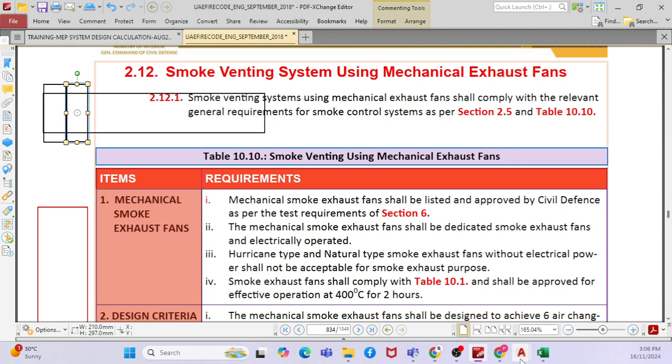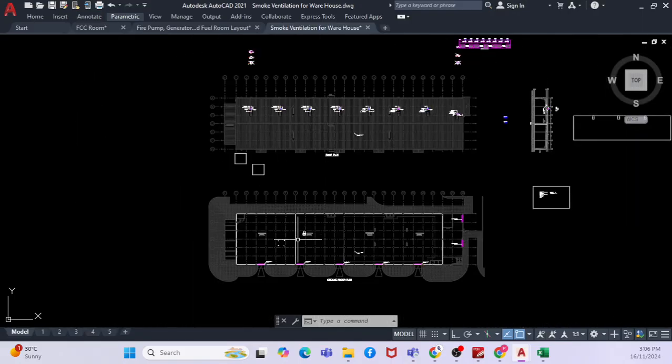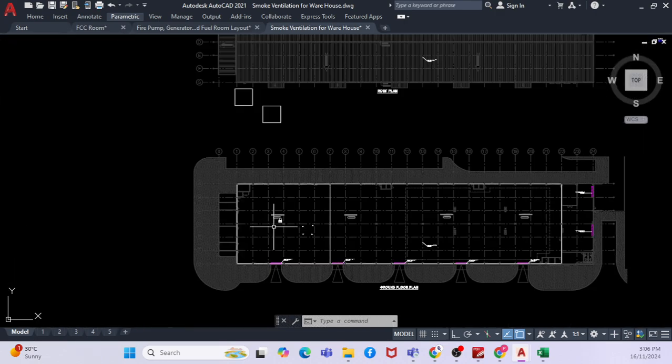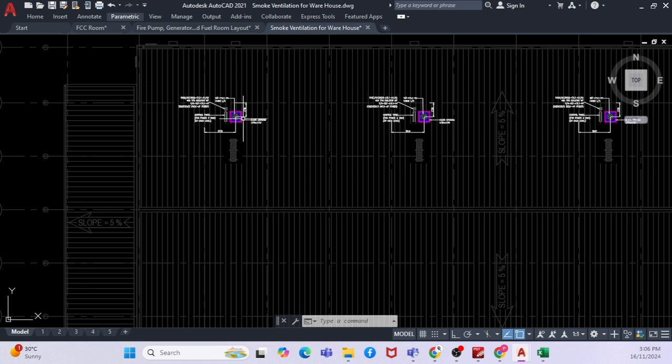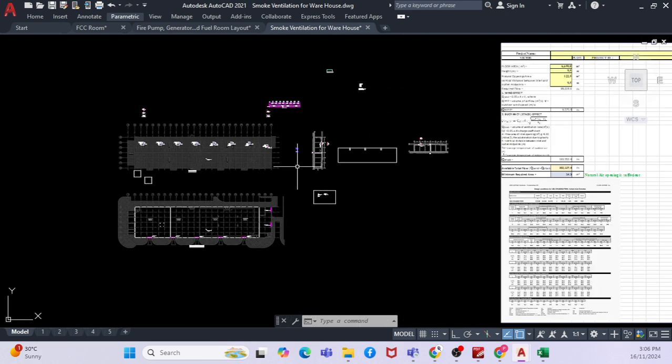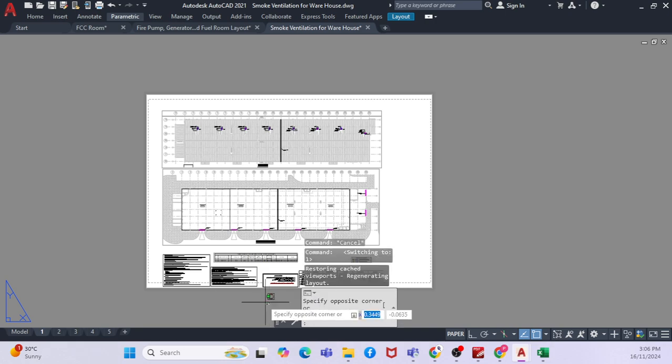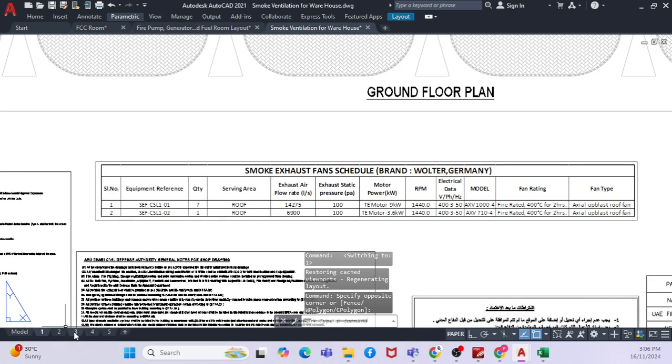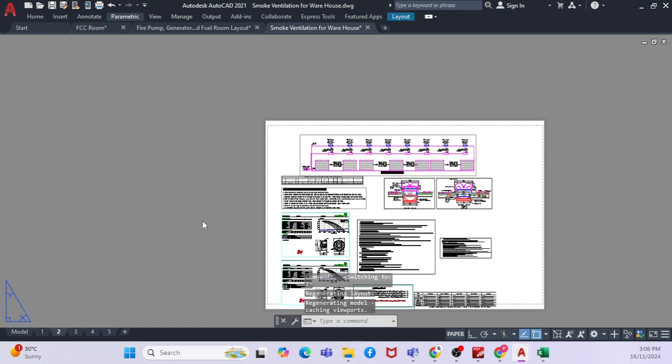That is why, if you see this particular diagram, you can see that this is the warehouse, and in the warehouse there is one fan. This particular area will be 900 square meters, and then another 900 square meters. So 900 square meters takes care of both the makeup and the exhaust, correct? Yes. So when you're doing your zoning, you will have to zone it in such a way that you have your provisions aligned for both your makeup and your exhaust, basically.